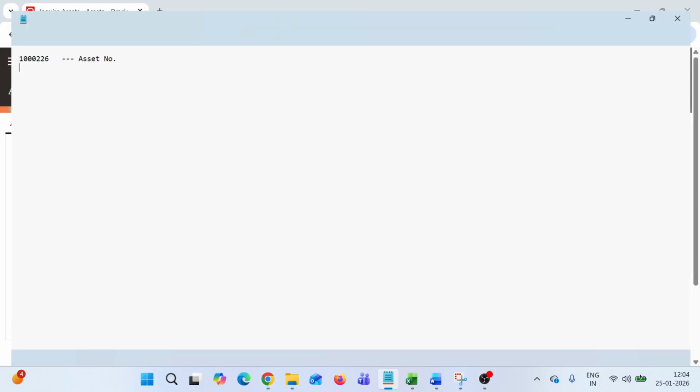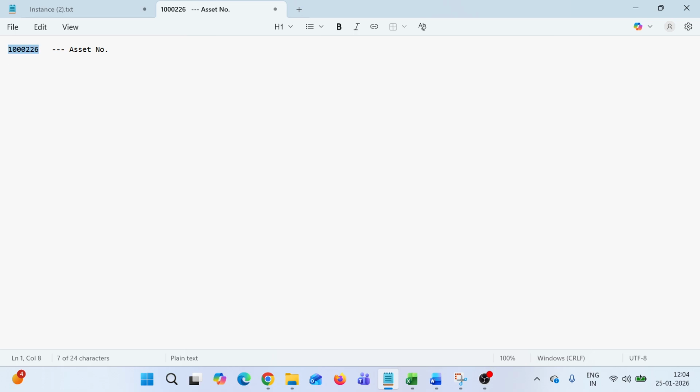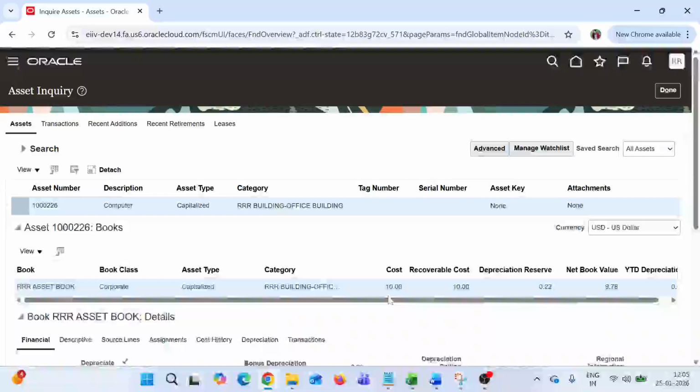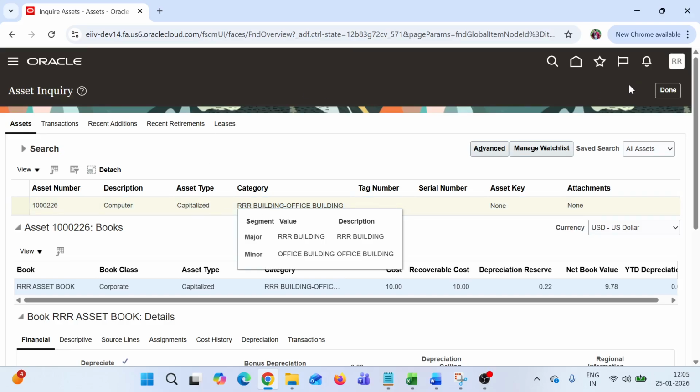I already have one asset which comes under the asset category building and office building. What we're going to do now is change the asset category to some other category, sofa and furniture.